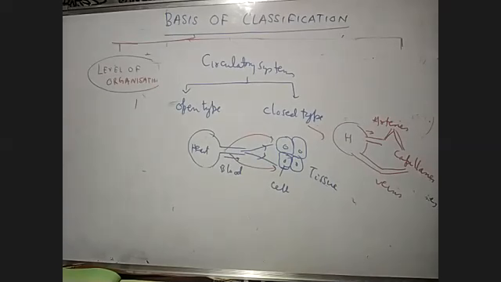So the blood flowing in open type is oxygenated. In both cases oxygenated. You see that in open type, oxygenated blood will flow over the cells and the tissues, and oxygen will be absorbed by the cells and tissues, and there will be no backflow of blood again into the heart, in the open type.